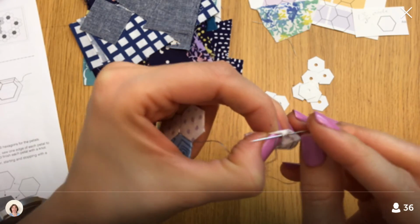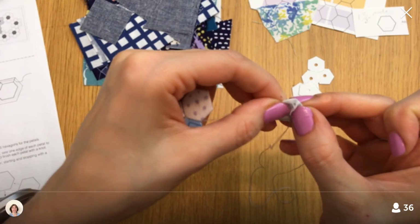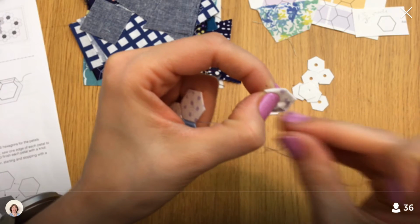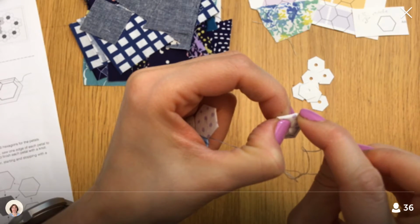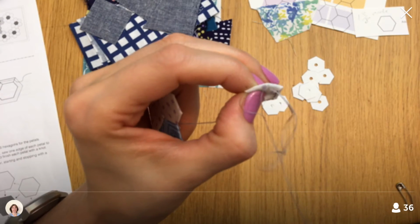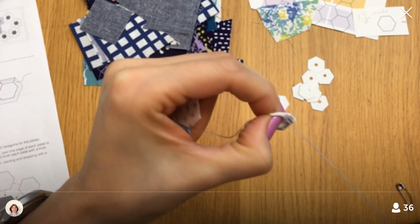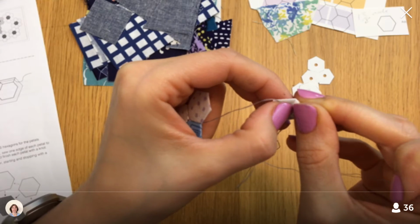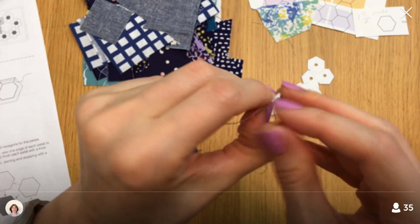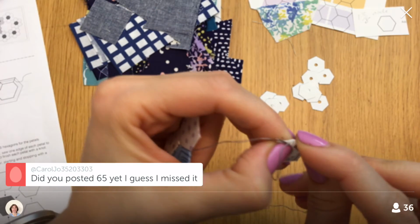We were over halfway done with the Splendid Sampler, so it was probably about time to get my machine checked up again. I really only needed them to look at that cord, and that was a thing last time I got it checked up. They said that at some point I might want to redo that, and now's the time, I guess. But I just thought, I'm bringing it here, let's just have them clean it up too, and that's always nice. It always comes back fresh, and we had all that fuzz around the bobbin, and they'll take care of all that, and it'll just be nice. After big projects, I like bringing it in. And this is a pretty big project.